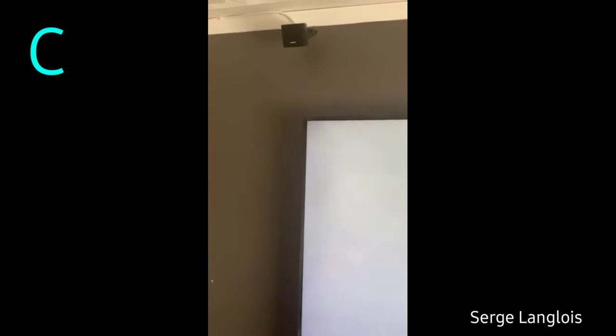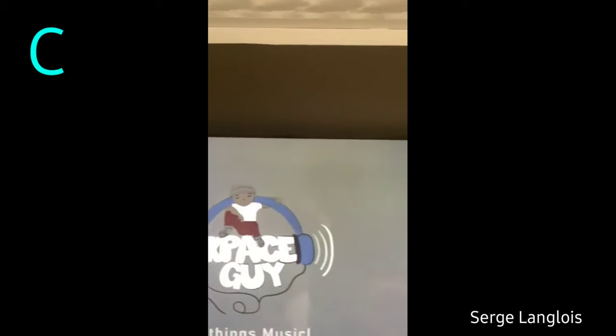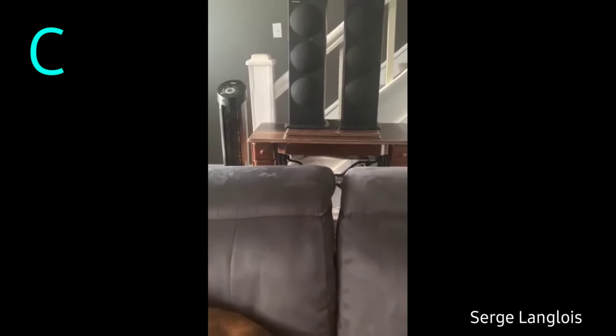And the last but not least, this is the Bose Cube. I've had those about 20 years, but they've worked very well for the Atmos. So from the front, I've got two of them. And over my head is the other Canton speaker, and the other Bose speaker, the Cube. So, here we go. And this is the place where I'm sitting. So, have a good day.